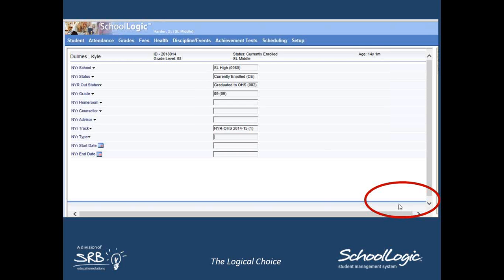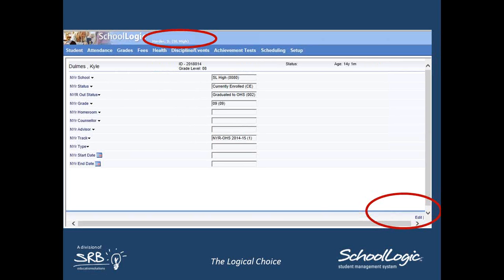Now, don't sweat the other details, okay? Because some of you just said to yourself, oh gosh, does this mean I can't edit any of Kyle's information? The answer is no. You can still edit, well, depending upon how you ask the question. The deal is you can still edit Kyle's other information. You just can't edit his next year information.